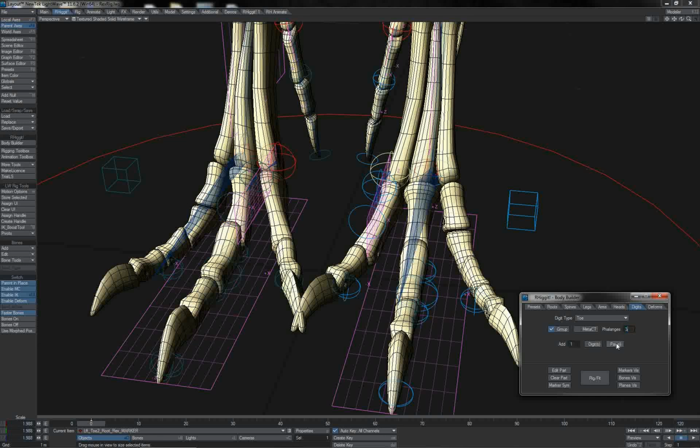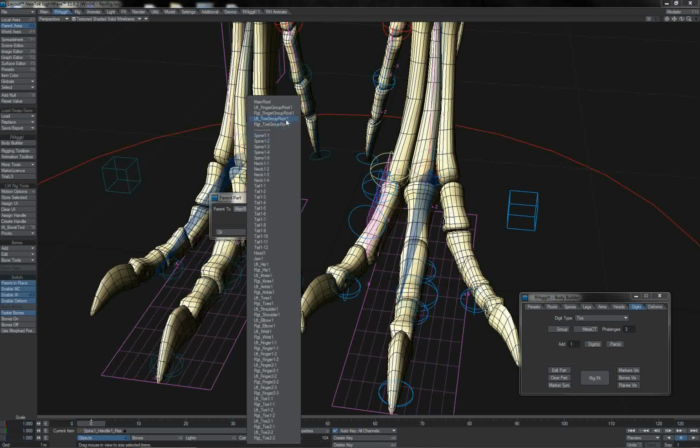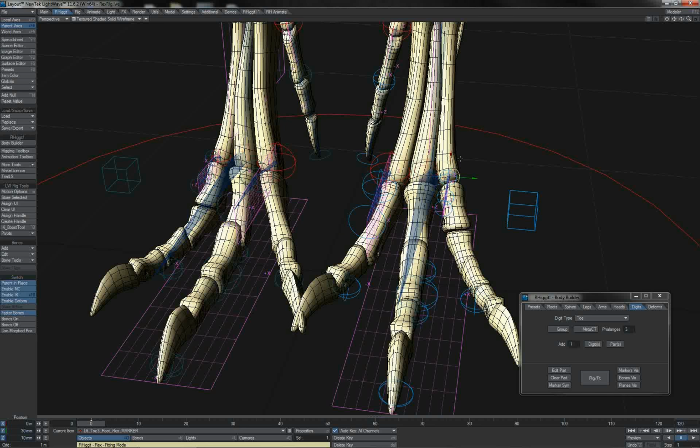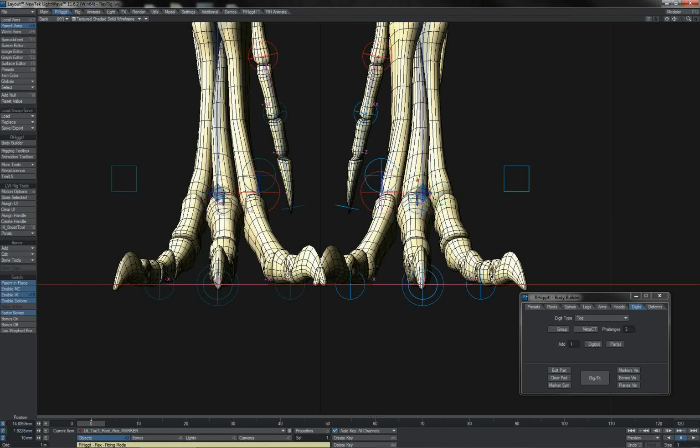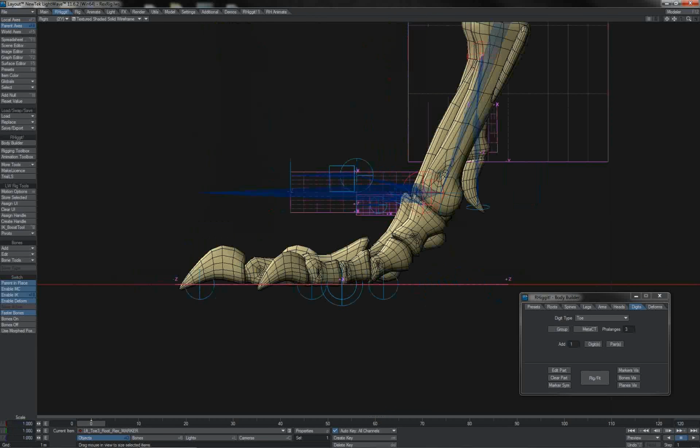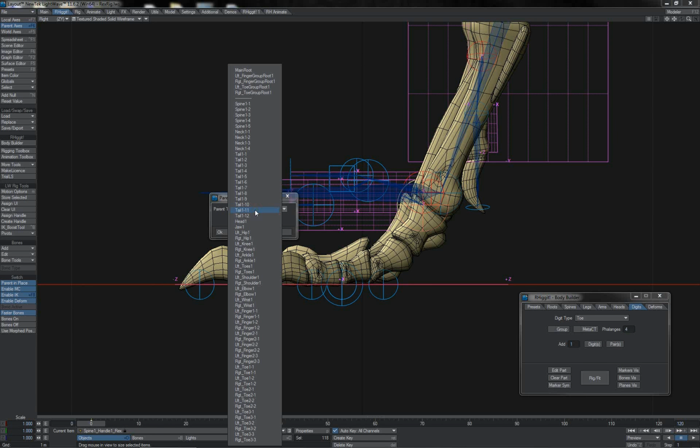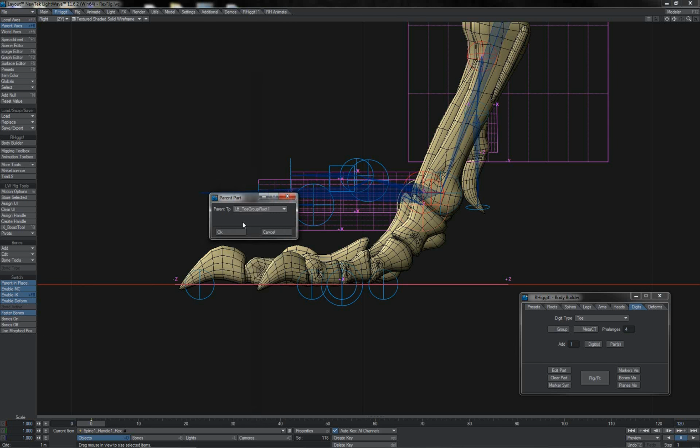phalanx toe. Remember of course to uncheck group because I don't want to create a new group. So of course I now add a pair of those, and I choose the toe group root as the parent. Click OK. There we go, that's my toe number 3 added like that. I'll just size him up a little bit as well. In fact, I'll size him up the most. And then we're going to add a 4 phalanx toe, again single pair, and a child of that same toe group root. And there we go, there's that guy.